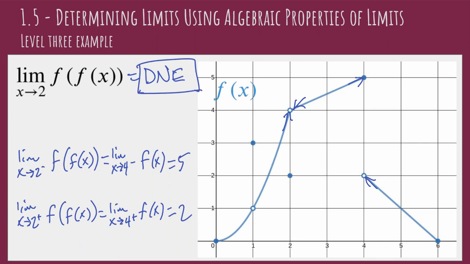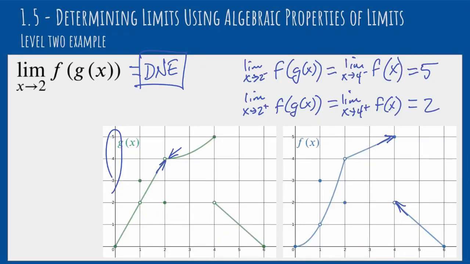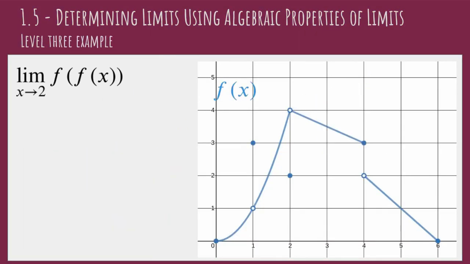Okay, you may have noticed that the graph of f and the graph of g in the functions that I used earlier are really similar to each other. So when I just composed f with f, it's essentially the same thing as what we would get if we had two separate graphs of f in the previous problems. One more example just to kind of complete this example set. We're going to look at one-sided limits in this example.